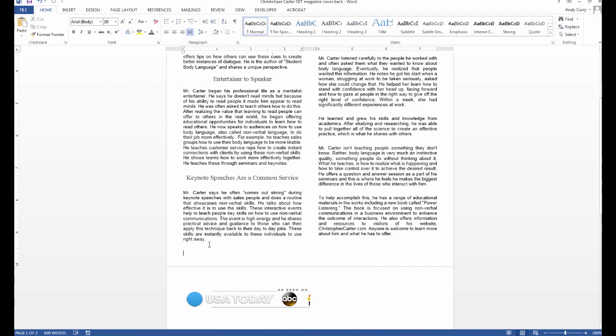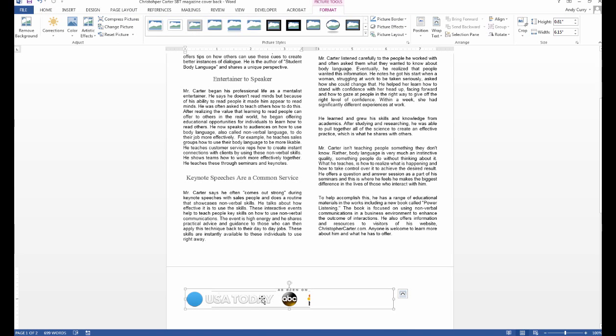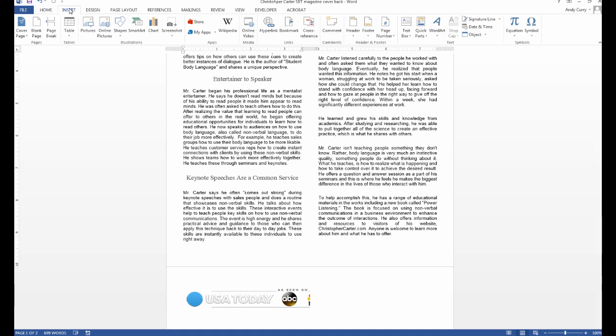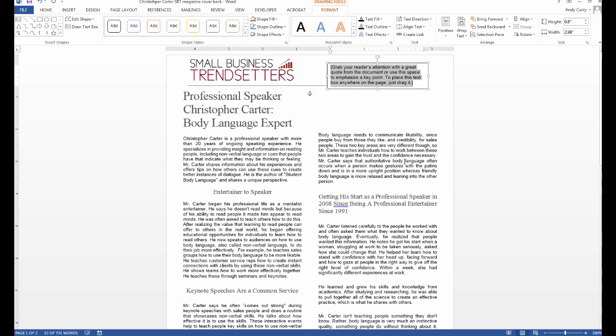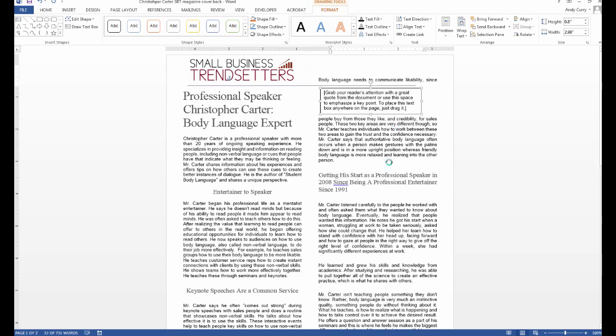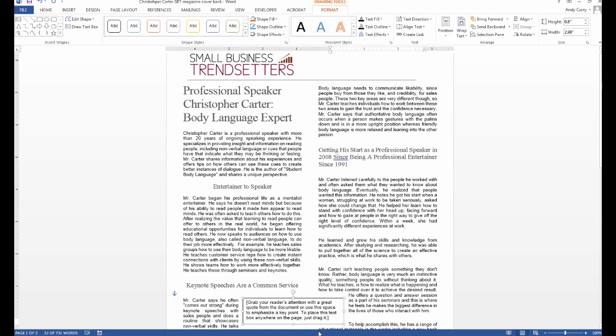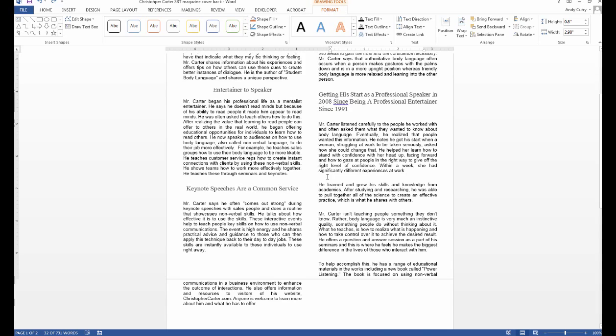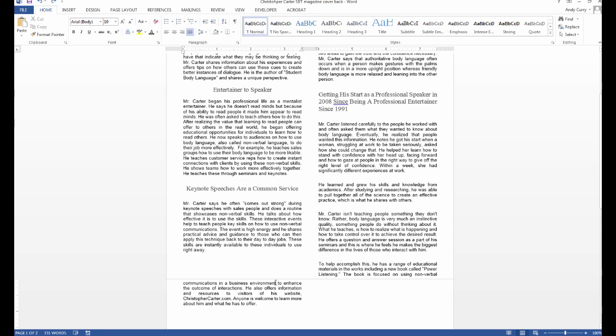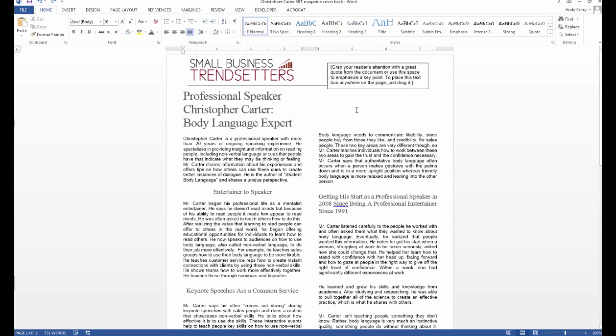Okay, now I think what we want to do is put a text box here and then put this icon there. So let's insert a text box. Okay, what happened there?